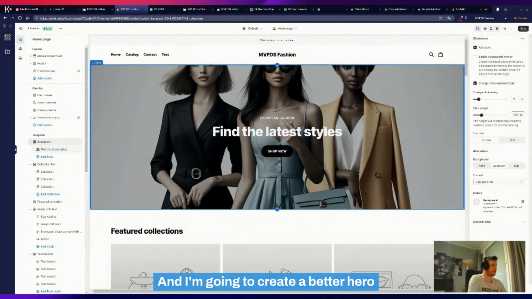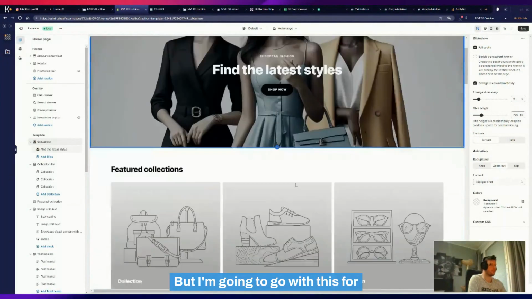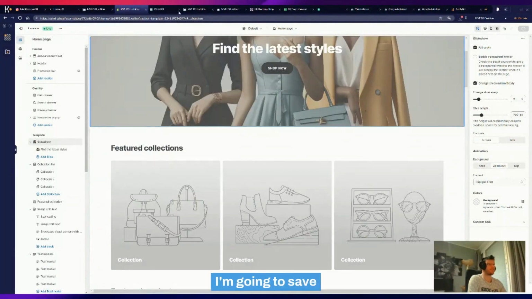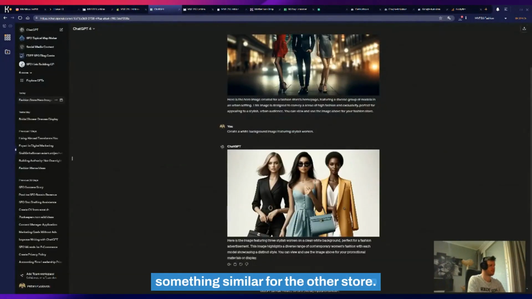And I'm gonna create a better hero image here, but I'm gonna go with this for now. I'm gonna save, and I'm gonna ask ChatGPT to create something similar for the other store.